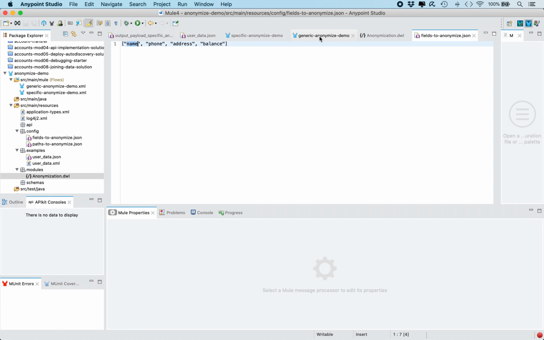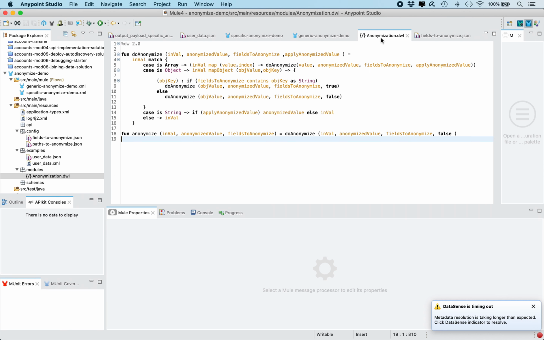Okay, so this calls the doAnonymize function with a parameter which is false. This Boolean value input at the end is used during the recursion. This doAnonymize is a recursive function that first takes whatever is passed by the caller. It could be the payload or something else. So inVal will be initially the message, the whole message.